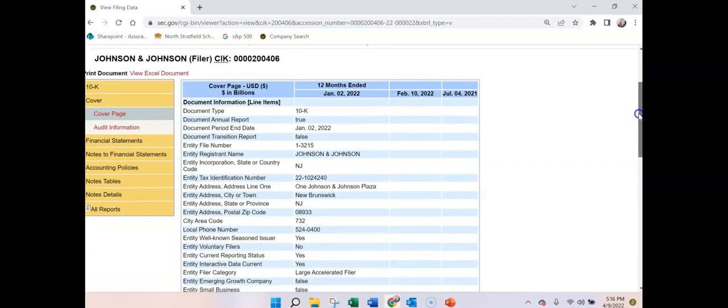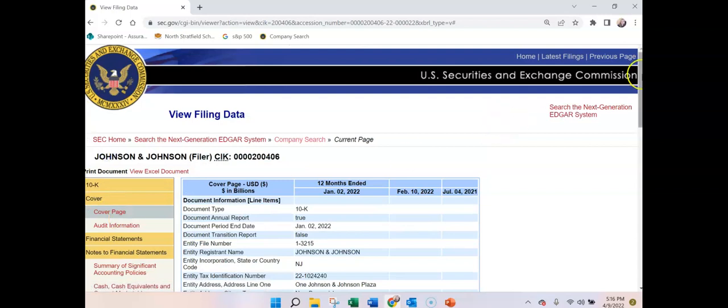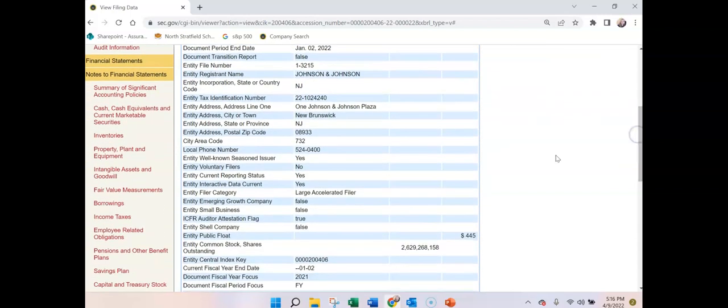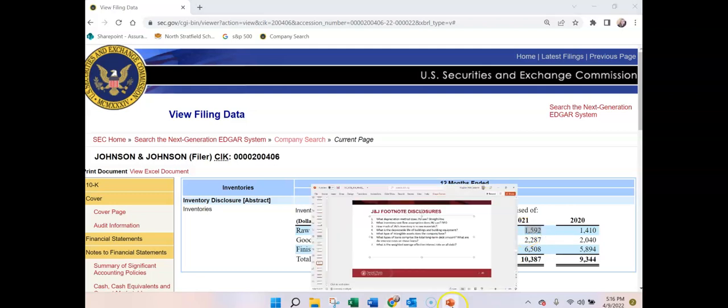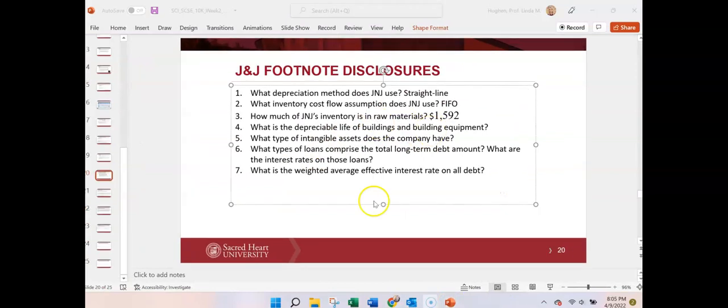I want to see all the notes. I like to come to this field, and then over here we have the notes listed by the note topic. So it's an easy way to see the table of contents for the notes on the left side here. And so let's look at this note for inventories. We had already looked through the details of the summary of significant accounting policies. Let's look through inventories. And here I can see the end of the fiscal year, inventories were comprised of how much of raw materials? 1,592,000.